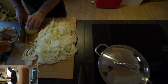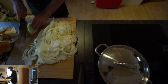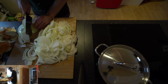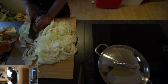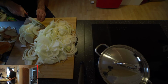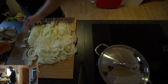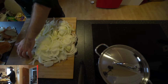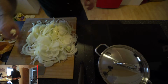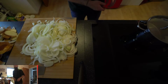That's so many onions. Jesus Christ. What did I think when I started to make this? Almost done. Just last final chops right there. Okay, and that's already all the onions. How long did that take me? I don't know. Maybe 10 minutes? Yeah, 10 minutes-ish.